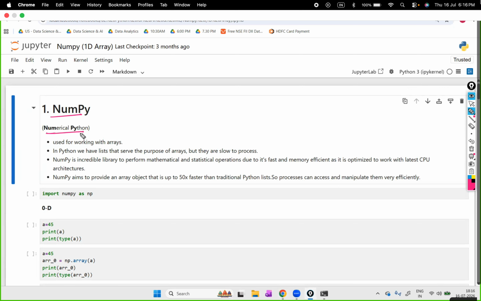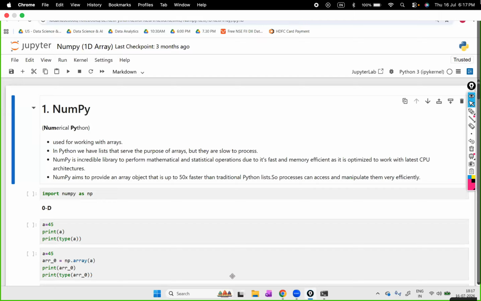Num stands for numerical, py stands for Python. Basically, it was created for fast mathematical operations.